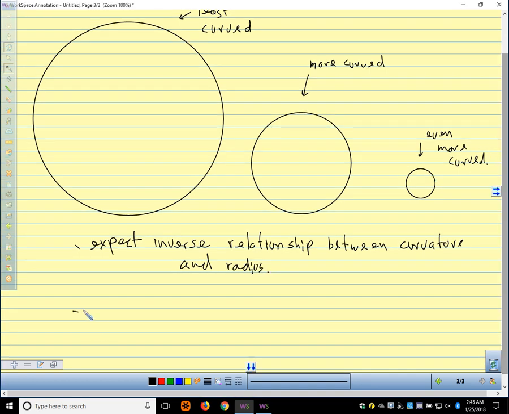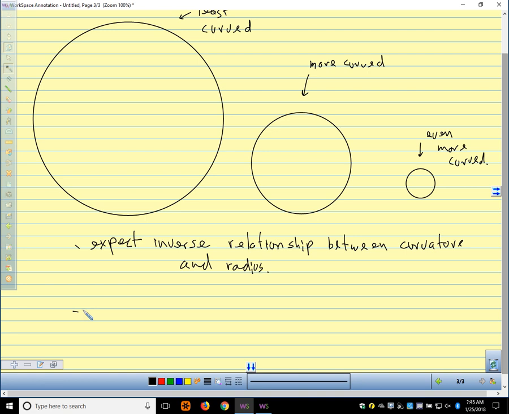And thinking about a particle moving on these paths, what other quantity that we've been talking about do we expect curvature to be related to? What we've been talking about when we talk about velocity and acceleration: the normal component of acceleration. That tells us how much we're turning. The normal component of acceleration turns us on the curve.